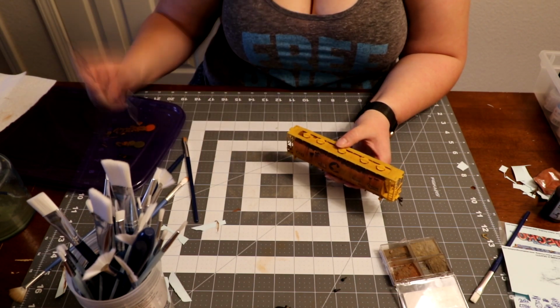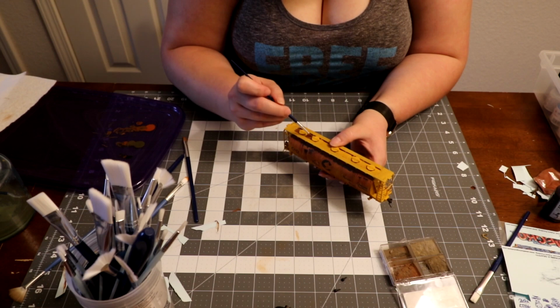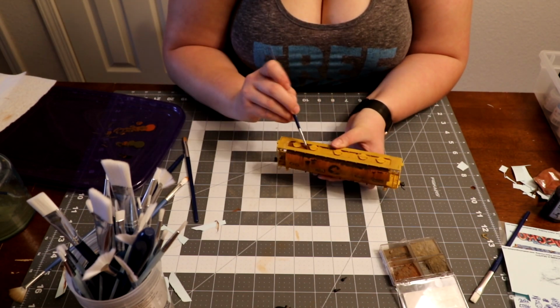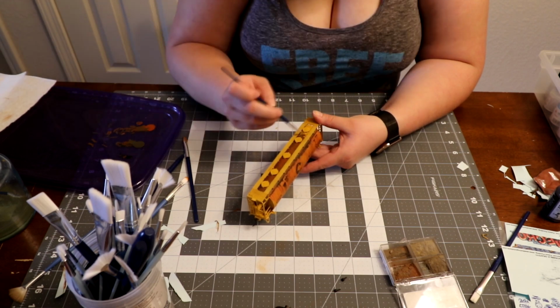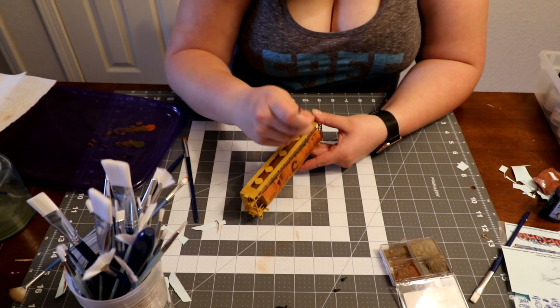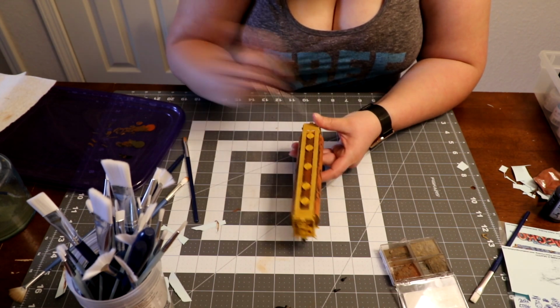And as you can see, I'm trying to avoid painting the hatches right now. We'll get those a little bit later on. I'm also trying to avoid painting the walkways, so those are going to be a little bit different of color. So just make sure you're really careful when going around the hatches and the walkway, just to make sure you avoid getting paint on those, since we will be doing those a little bit different colored.